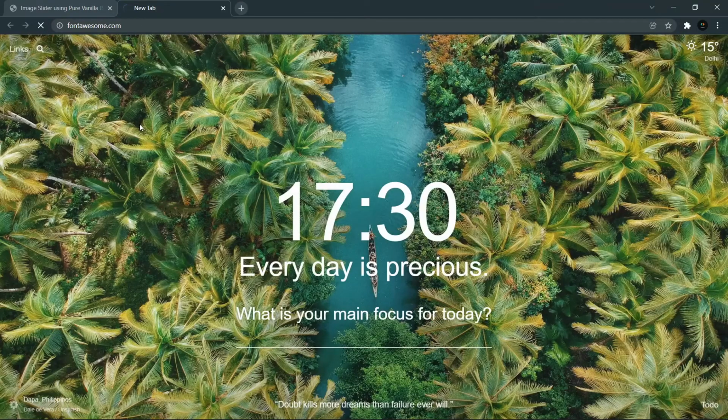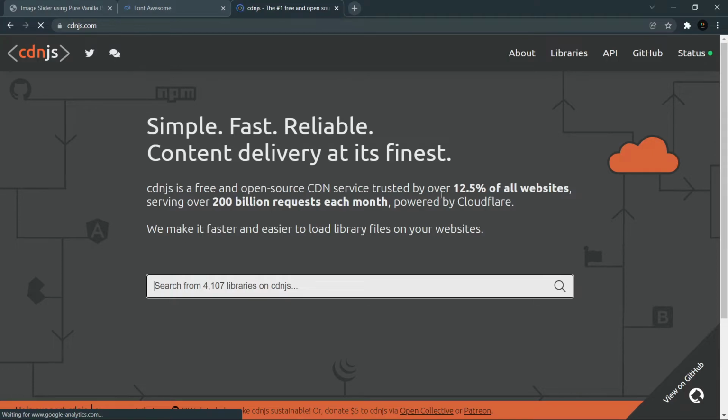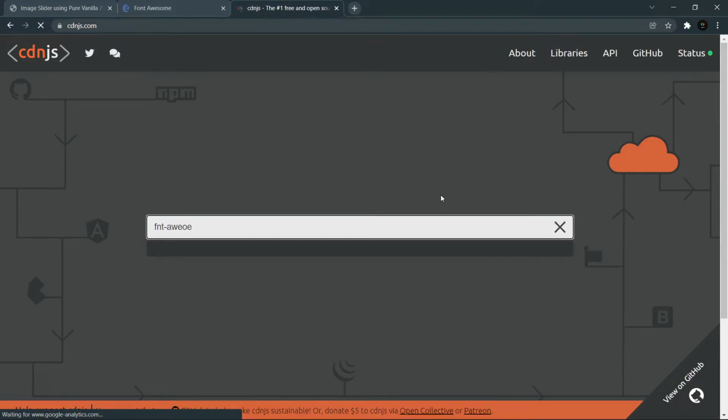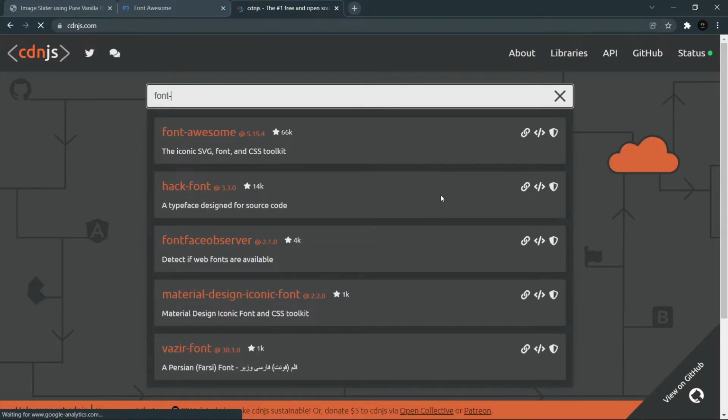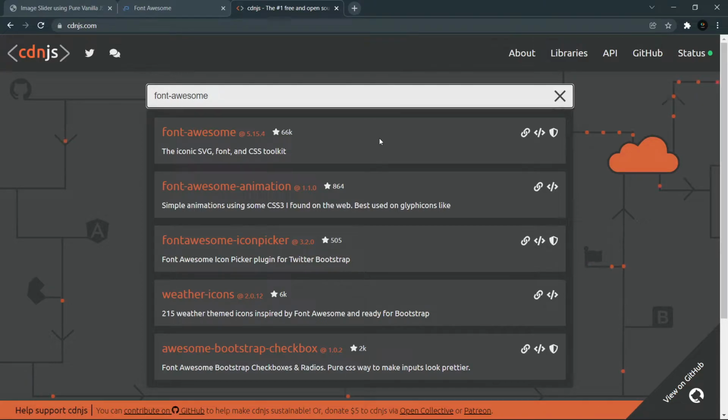So I'll add icons over here. For icons I'll go to fontawesome.com, and to use that I'll have to add the CDN. For the CDN I'll go to cdnjs.com and search for font awesome. Whenever I type fast, I cannot write font awesome completely, it removes the letter, I don't know why, so I'll have to type slow.